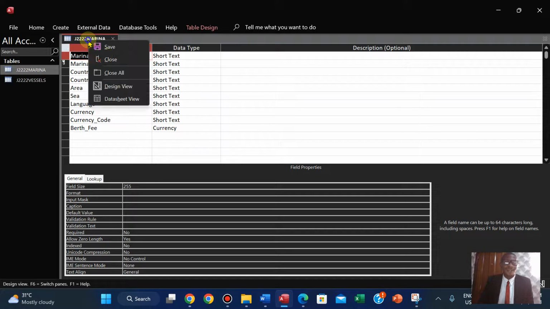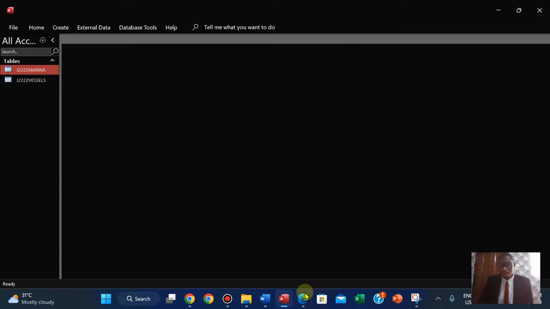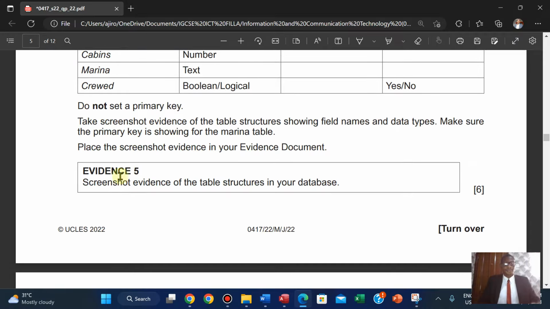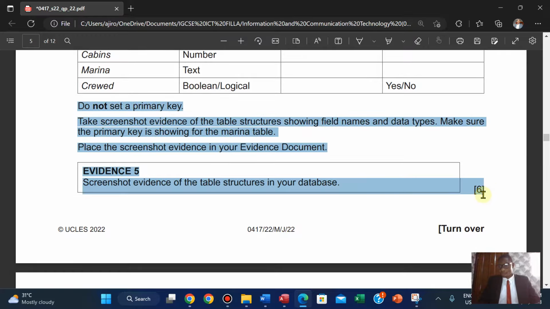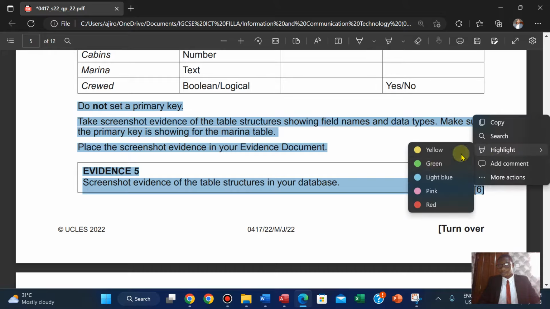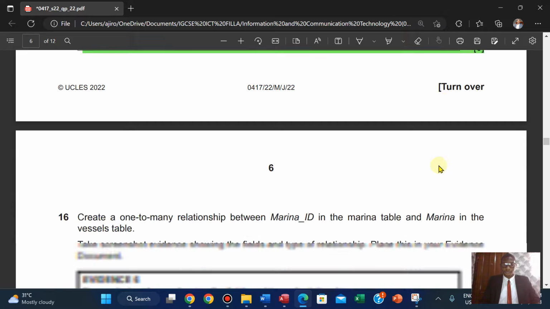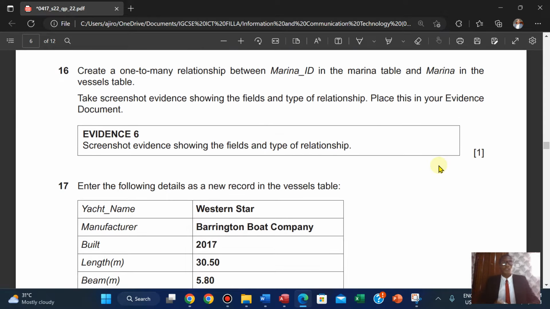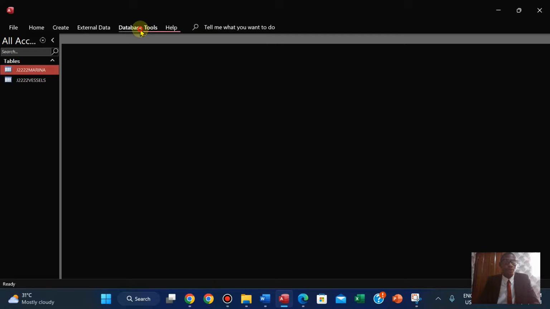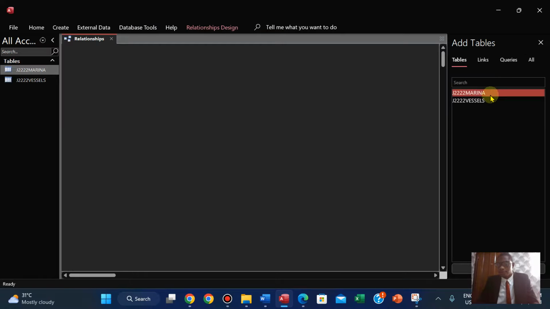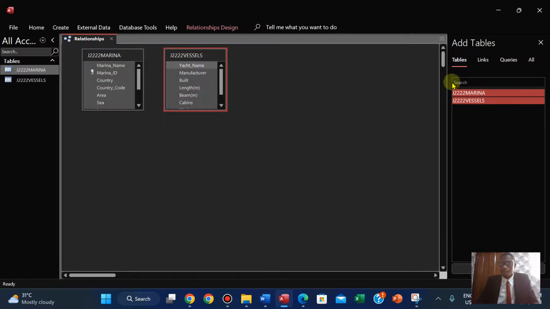Okay, all right, so I'm going to close. So what do we do next? Create a one-to-many relationship between Marina ID in the Marina table and the Marina in the vessel table. So let's create the relationship. I'm going to click on Database Tools, Relationships, select both of the tables and click on add selected tables.